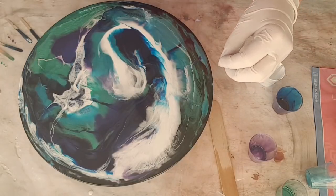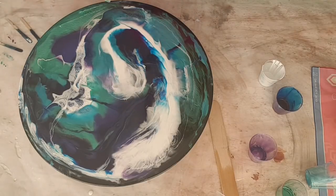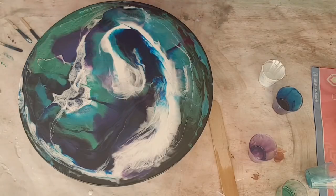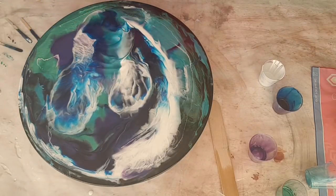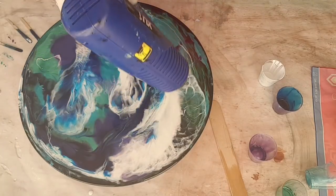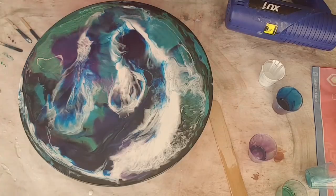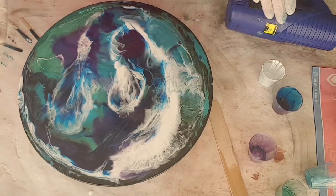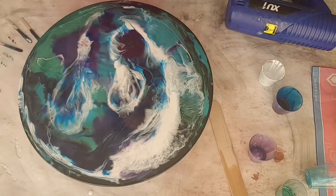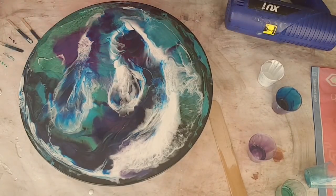As it's pulling in, it should be doing some stuff. It's definitely doing here. Where I pull that across, it looks like there's a height there, but there's not. It's all happening underneath, which is pretty, pretty cool. Okay, I'm going to give it a little bit more with the heat gun. As it's pulling in, it's just creating some interesting things. And there's no leakage, which I love. It's nice and flat. Nothing's falling over. It's just pretty good at the moment. I don't mind that. I don't even mind that there. But I love that blue, that phthalo blue. It's just gorgeous. It's all kind of doing something cool.